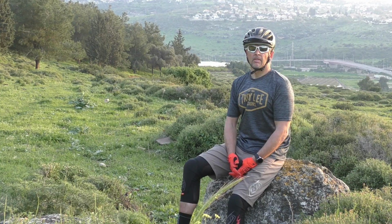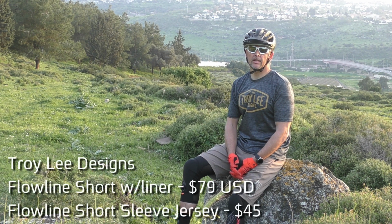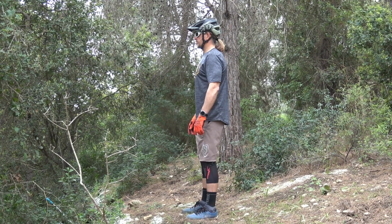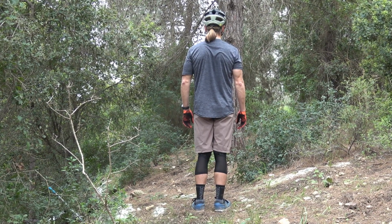Moving right along to the other side of the price scale, Troy Lee's all-new Flowline collection is here to provide comfortable, technical yet affordable kit for the enthusiast mountain biker. That sounds like just about everybody, and with a short retailing for just $79 including a very high quality liner, we'd say it hits the mark. 2 pockets, waist adjusters and a zippered fly with 2 snap buttons is a good list of features, while the flexible fabric and yoke help ensure maximum mobility in action.